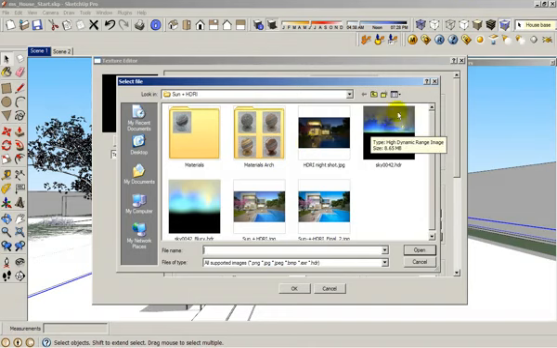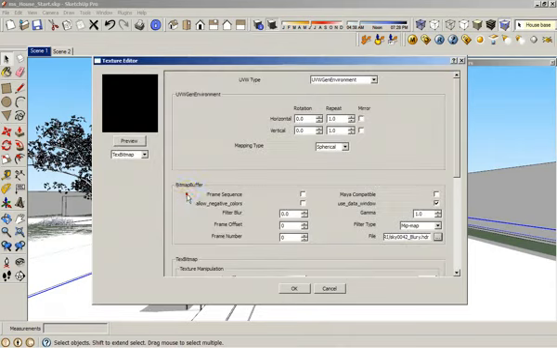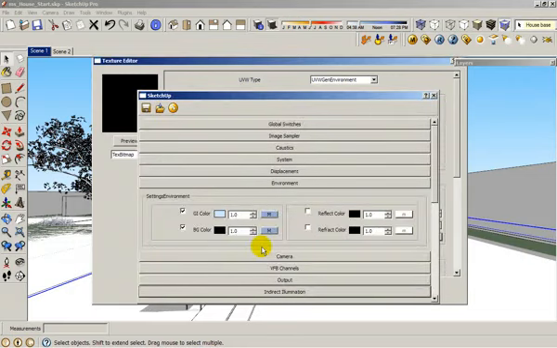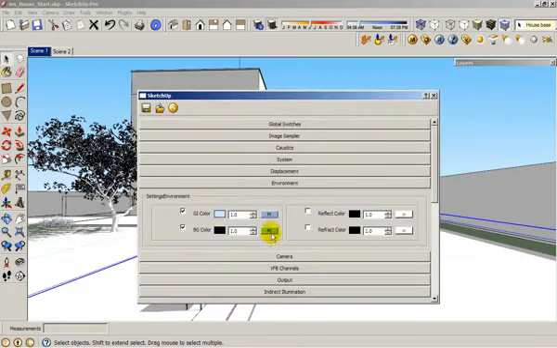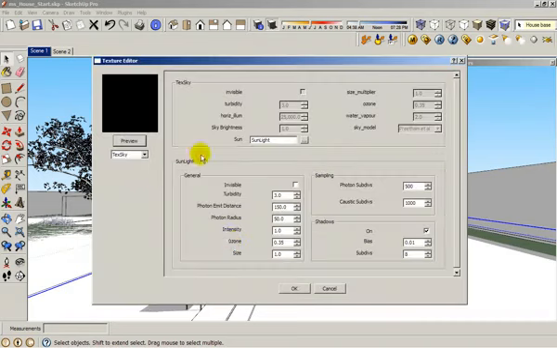So this is the sky, the HDRI that I'm going to use. I have two versions, one blurry and one sharp. The blurry one is for the GI color and the sharp one is for my BG color.